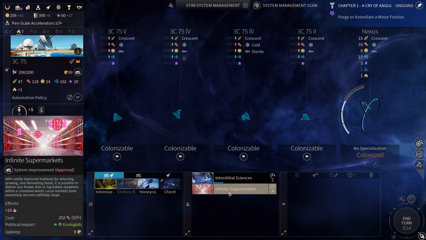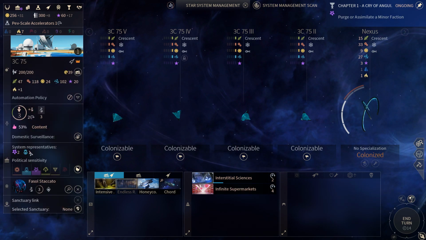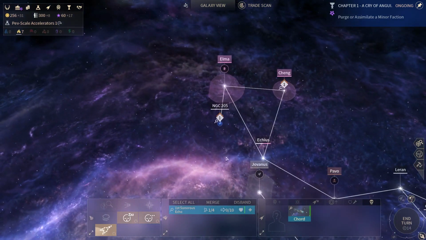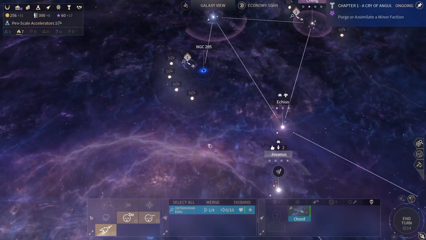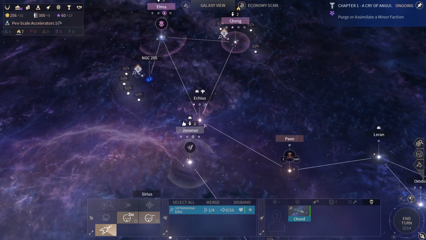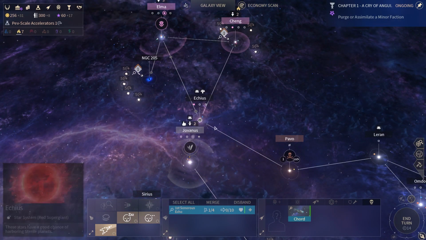Alright, let's get infinite supermarkets next. We'll move ourselves up to happy, get a little bit more resource output that way. And you, I honestly don't know what to do. I guess there's not really anything to do with this unit right now. I'm going to head back here.